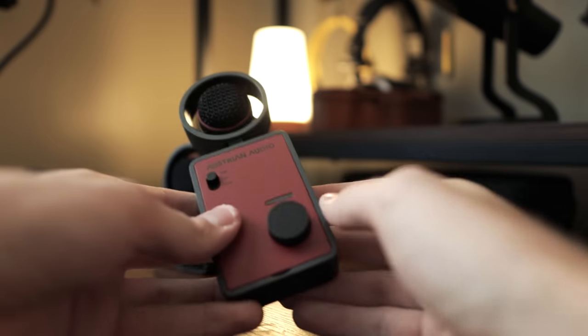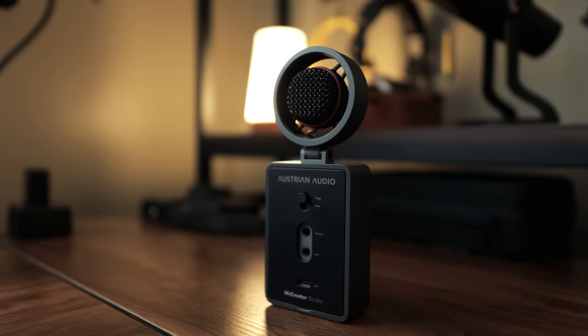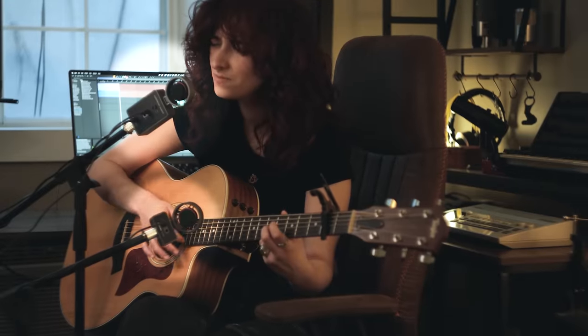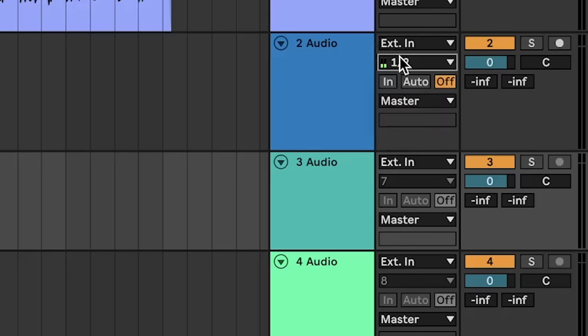So what you just heard was the new My Creator system from Austrian Audio. And I think what I just showed you is probably the best endorsement I could give for it, but let me tell you why this is an incredibly special USB mic. Because it's not actually just a USB mic. You can buy additional attachments for this microphone, such as the satellite. In that video, we were able to record an acoustic guitar and also the vocal all through a single USB key, and it will show up as two independent signals in your DAW. It functions like an audio interface because you can plug in an external input into this microphone.